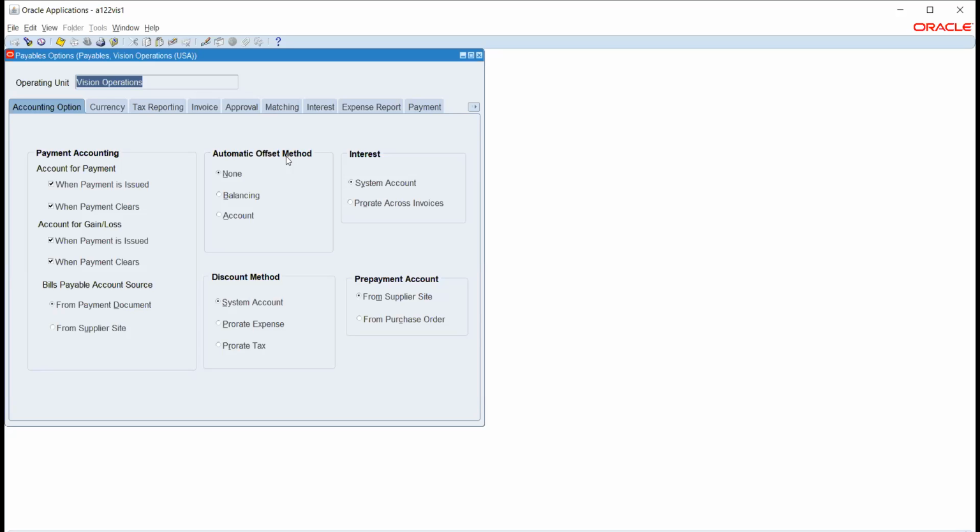So basically, offset is nothing but we are offsetting this particular expense or the liability of the particular invoice. I'll give one case for you. Let's say we are procuring a stationery item, or let's say a laptop, for different departments. So in the MM expense account, I'll give different departments, let's say finance, IT, admin and the other department as well. So there are four departments involved in this particular case.